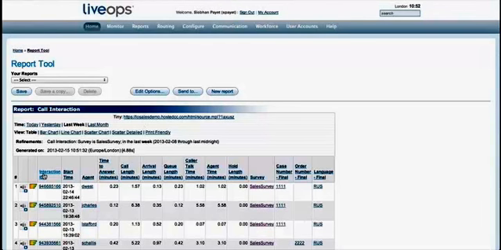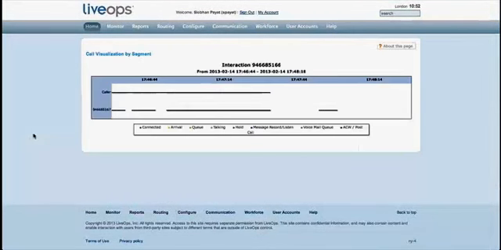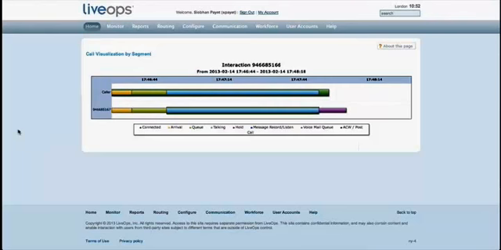And if we just go and quickly look at this call visualizer, I'm going to click on this just to show you. This is really a graphical view of what's happened to a call. So in this case, the caller came in on arrival, it hit the queue, and you can see there the caller was talking for quite a period of time with the agent.